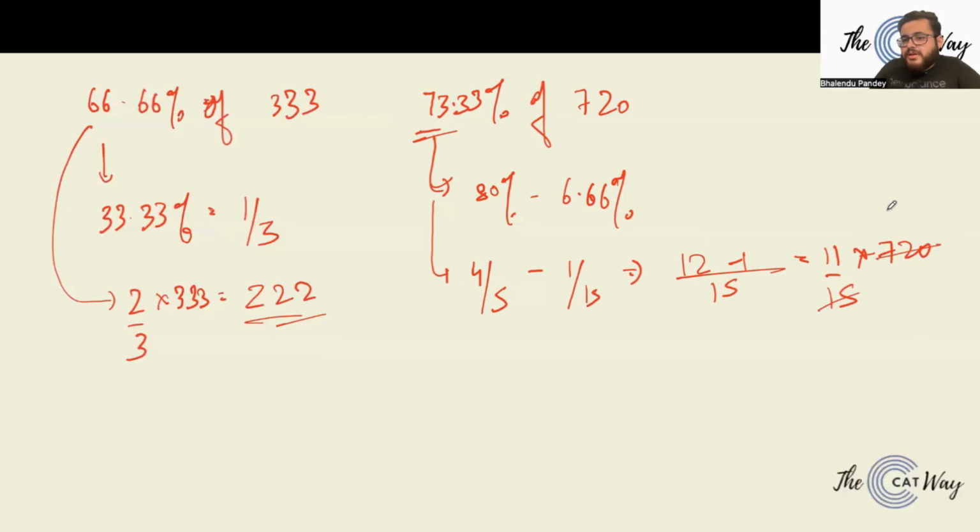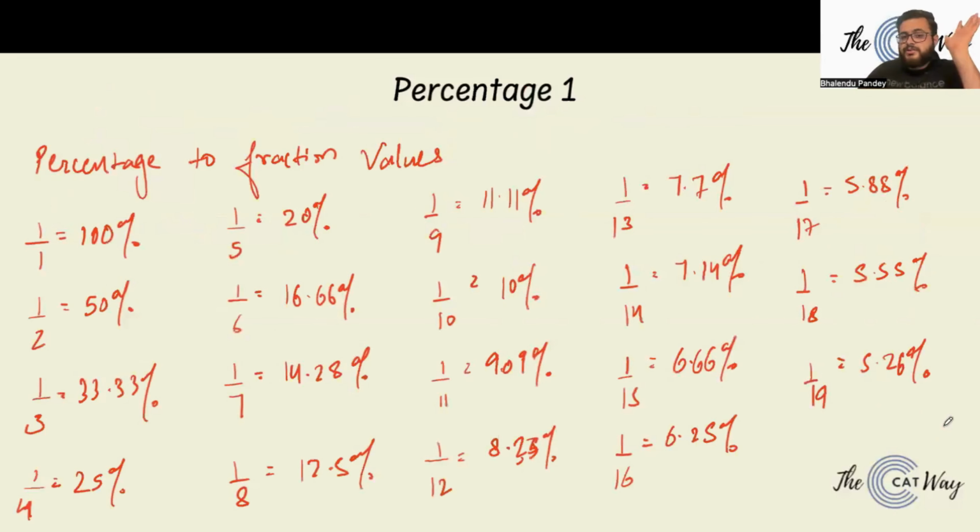This goes how many times? This goes 4 times. You're left with 12. 120 goes 8 times. So 48 into 15 is 720. 48 into 11. Now see, your calculation with 11 comes into the picture. So 8 plus 4, 12, carry over 1. The value is 528. Correct? So you see how simple our problems become if you are thorough with all these values. If you remember these values, your life becomes very easy in terms of question solving. Perfect. Now let's take some other example. Let's say we have 83.33%.